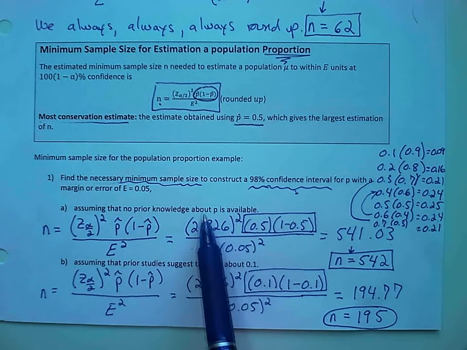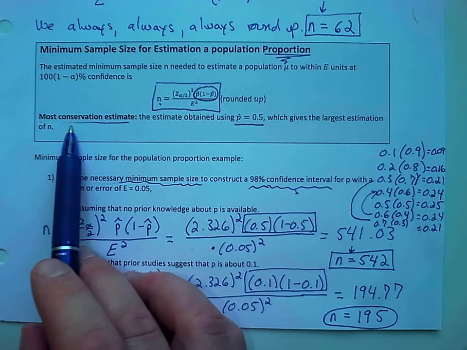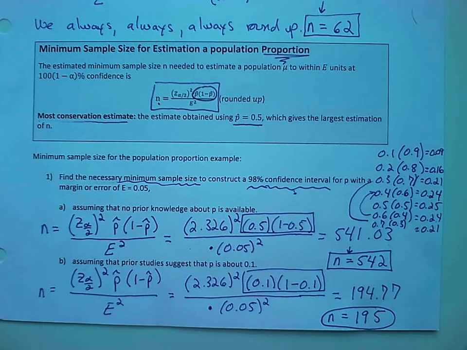So we're getting into a little bit of a mathematical, theoretical aside here, but as long as you're good to go with the fact that if we don't know p hat, we're going to use 0.5, and that's what's called the most conservative estimate, then you should be good to go with finding the minimum sample size requirement. Alright, and that ends this section, so therefore that also ends chapter 7 and also this lecture video.